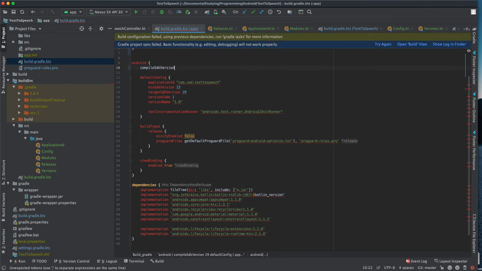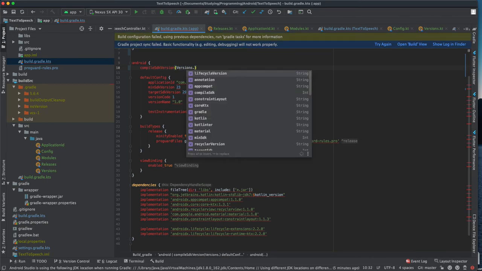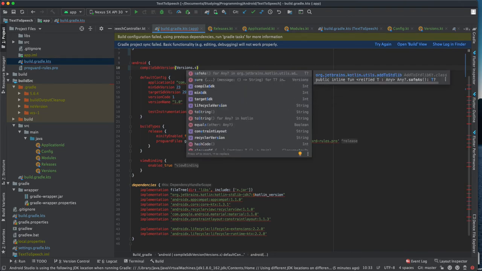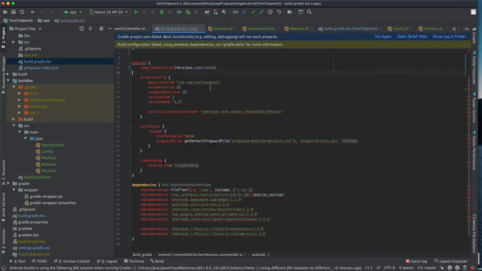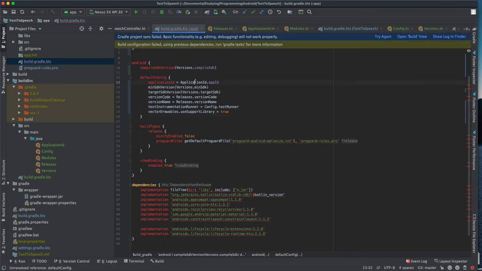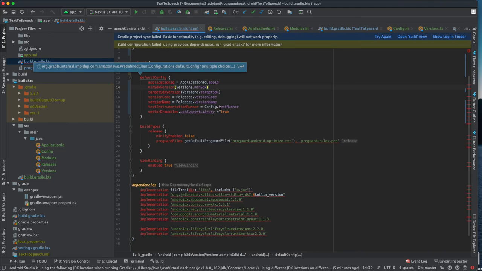Okay, so that is the version, that is the SDK. Okay, and then I need to realize everything here in the Kotlin style. So yeah, application ID, the instruction, yes, that's right.